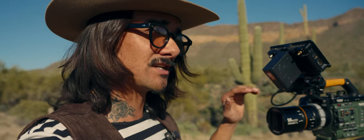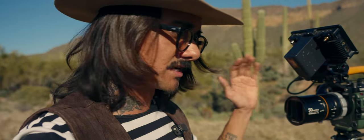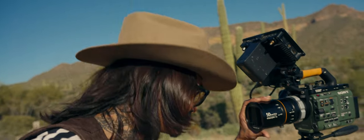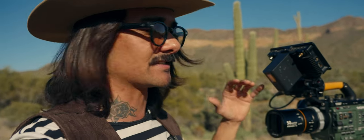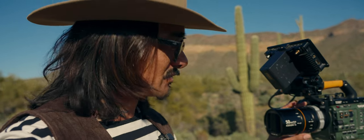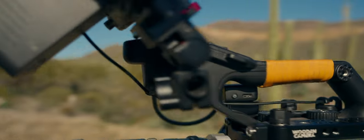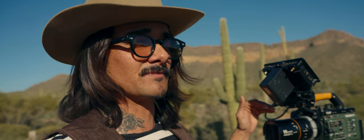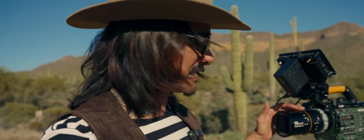The build and claw on it are all metal. I had it at a dusty rodeo — dust, hay, everything coming at me — and I don't see any dust inside, which is a first. With other budget anamorphics I've used, dust just gets caked inside. I've only used this on one shoot so far, so we'll see how it holds up. There's still a bunch of dust all over my setup even after cleaning it. For the budget range, I think this is one of the better performing anamorphics.